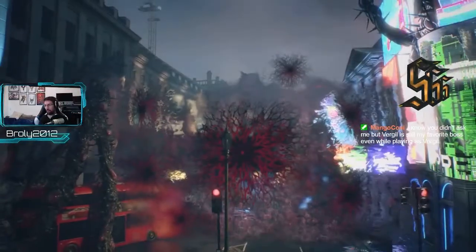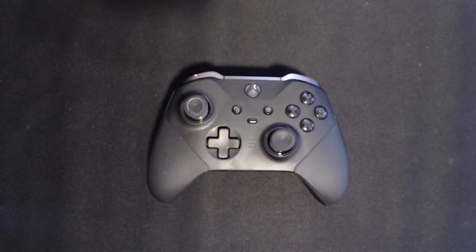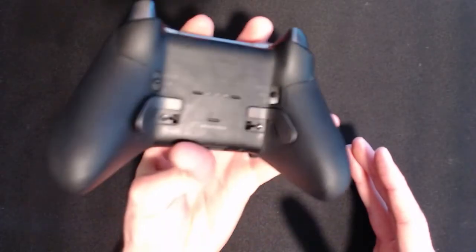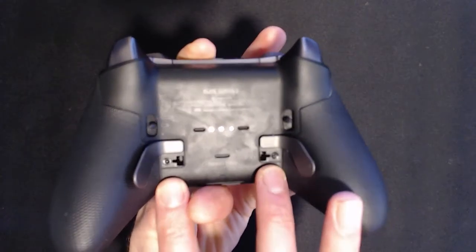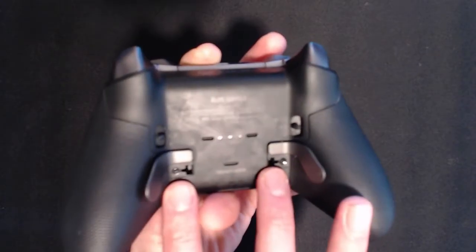And first, just a quick note about the Elite controller itself. So before I begin, I just wanted to talk a little bit about my controller. And for those who don't know, I actually use an Xbox Elite version 2. Which is a beautiful controller, but one of the main reasons that I like it so much is because it has these additional paddle buttons on the back. Now you can have up to 4 of them. As you can see, I only use 2.